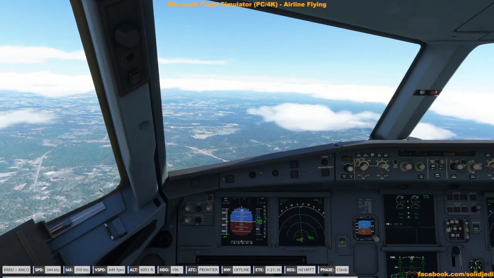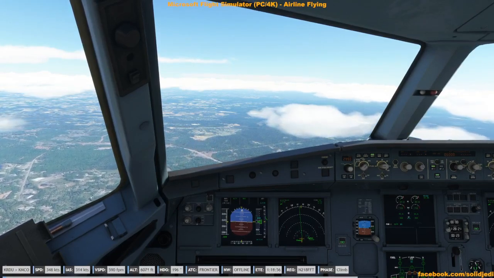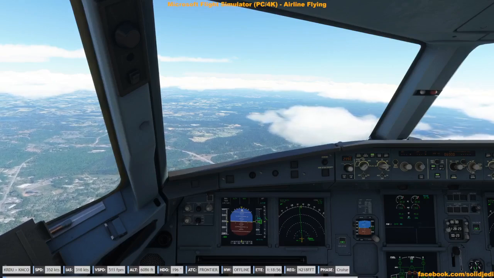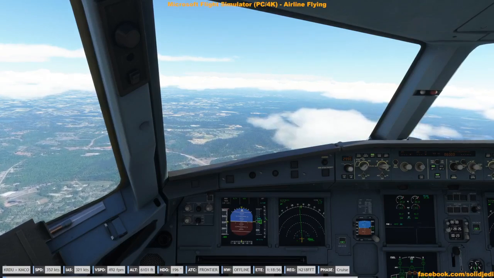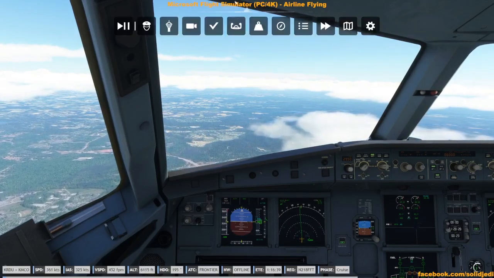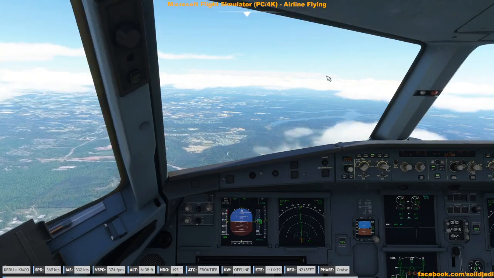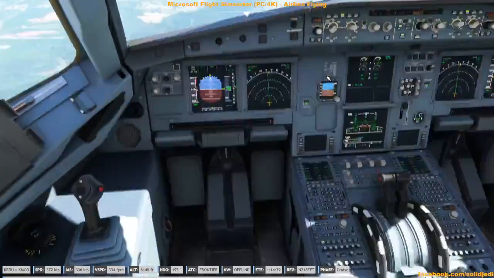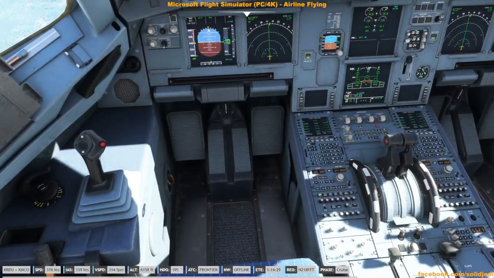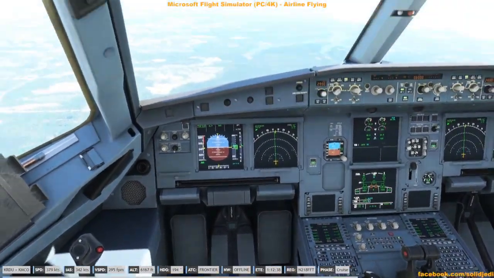Washington Center on 118.75. Good day. Okay, good. We're looking very good. Okay, so 118.75 for Exejet 767. Back to CL mode.